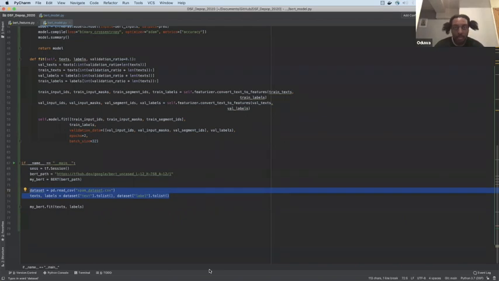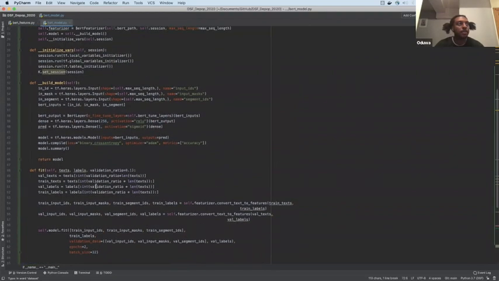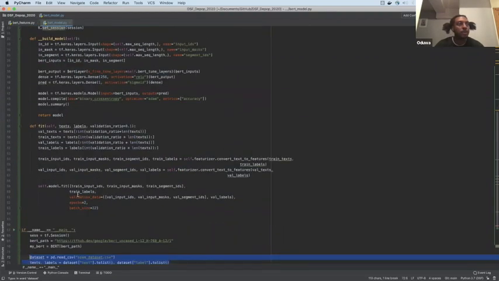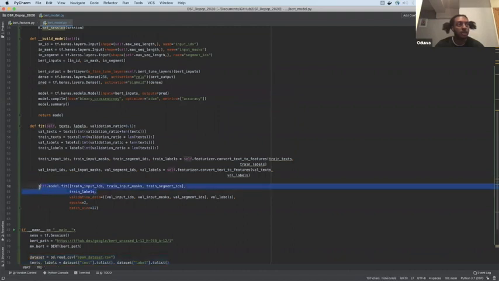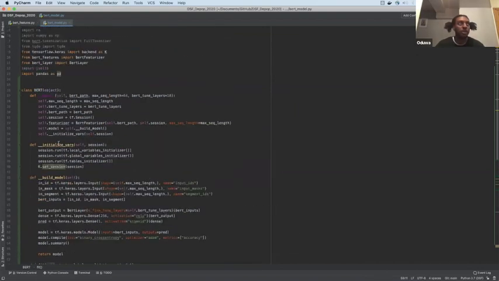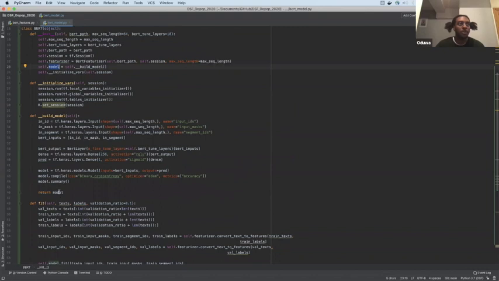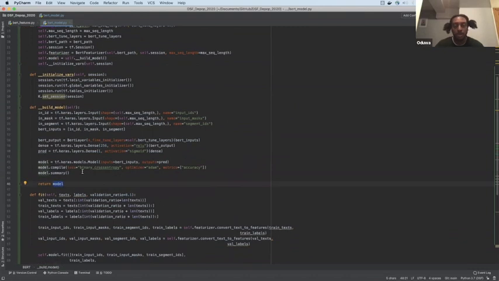Someone says BERT model.py line 60 does not have model. I don't know what's going on there, because my line 60 doesn't say that. I would say that maybe you're using self.model and you haven't returned the model here, or maybe you're not using the Keras model. That's probably my suggestion.